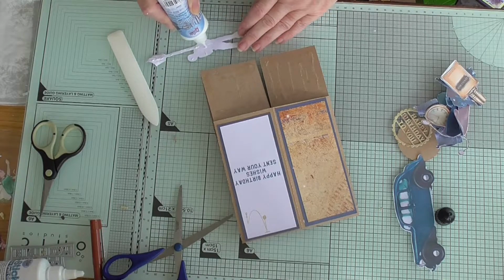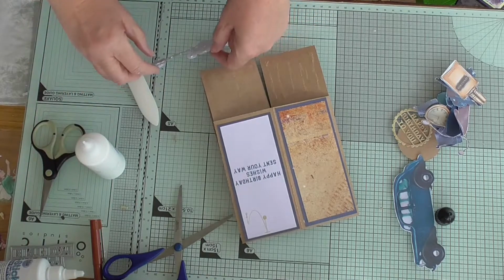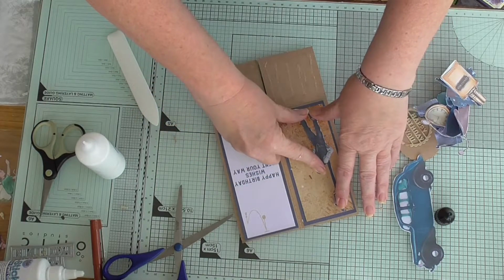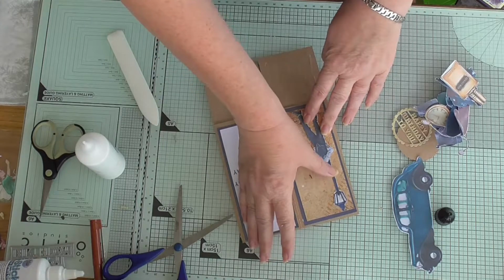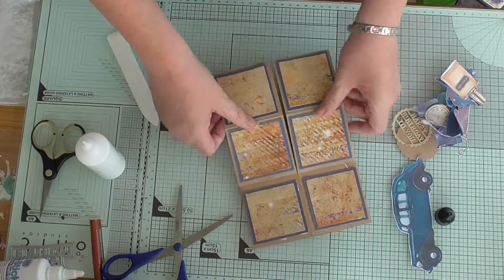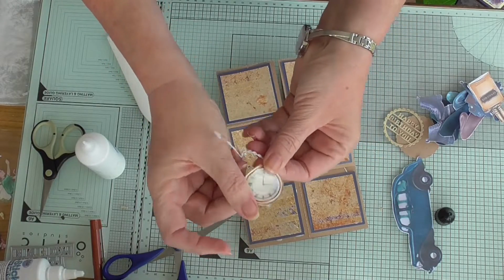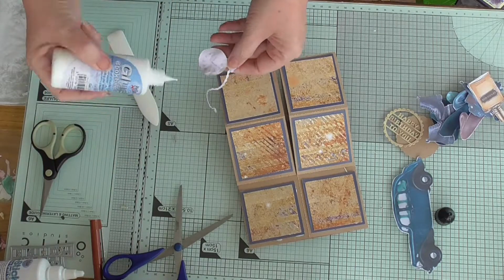If you don't want too much bulk in your envelope, because obviously that's the idea of these folding flat cards, then you would stick it straight down. But I'm just not sure. So there's loads of bits and pieces I've cut out. So there's a pocket watch there, and I've also glossed that. I'm sure you can see that quite clearly. So I wanted that, and I think that would be nice flat actually.